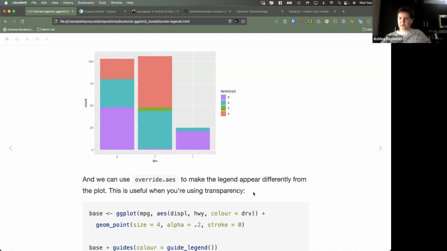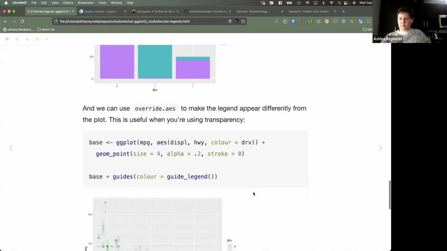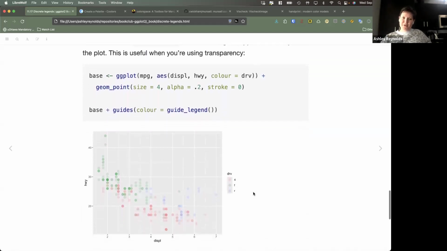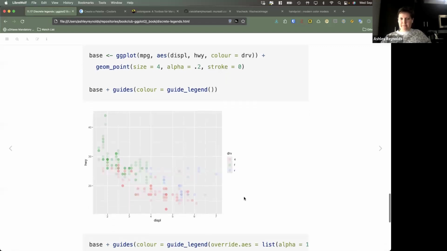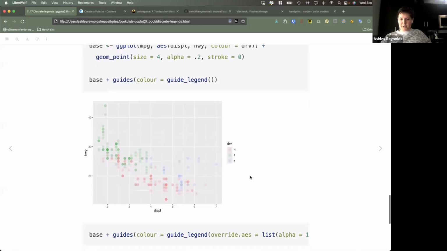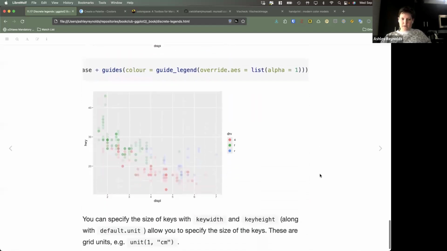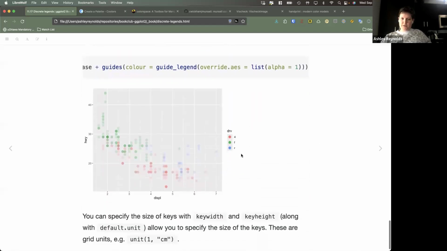If you have an alpha value of less than 1 set, but you want to make sure that you're conveying the actual color or that your legend is actually visible, you can take something like this, which makes good use of the alpha value to show where there is overplotting, but unfortunately means that your legend is a little bit dull. You can use override aesthetics to set the alpha to 1, and you can see that it turns the legend into the solid, fully saturated version of the color.